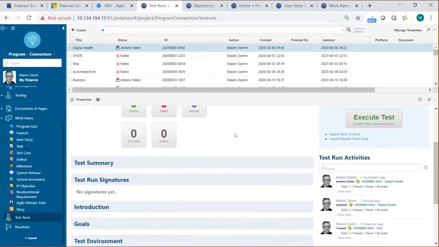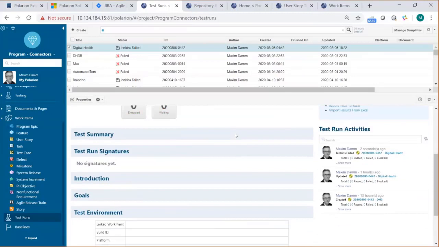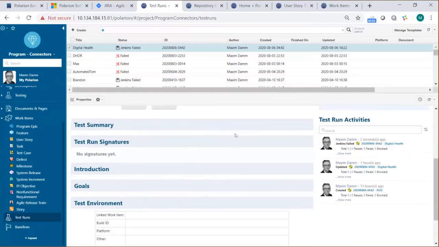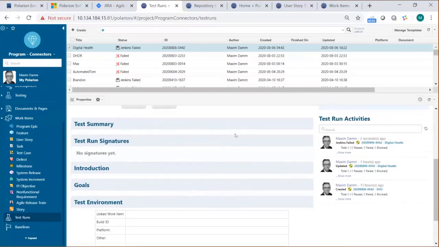So what we have here is the testing overview, and I'm not going to go into the details yet. I think there are different webinars where we talk in detail about how we test in Polarian. But you can also do e-signatures, which is very important for medical devices, goals, test environment.